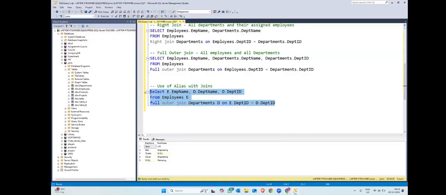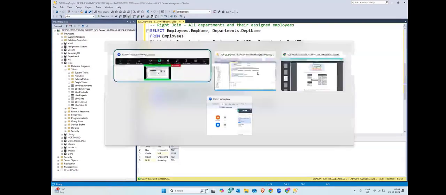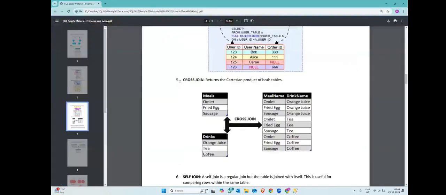Right, this is a very simple way of doing this, and you get the same results. Okay, you can even get department ID because I've mentioned it here. So now you will see that instead of this, which looks a little bit complicated, you can just write this, which is a lot more simpler. Let me paste it in the chat box for simplicity. And then let us move forward with some other types of joins. Okay, so you can do this later also. Let us now focus on cross join and self join.